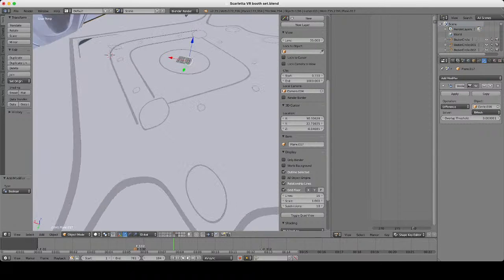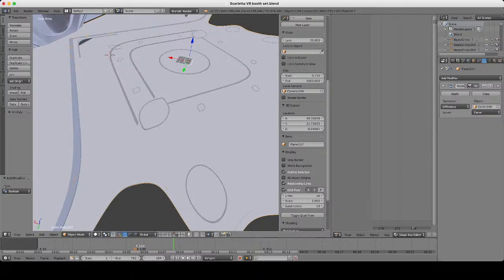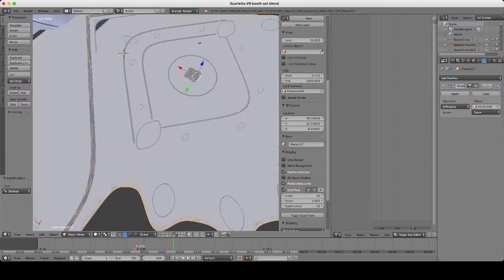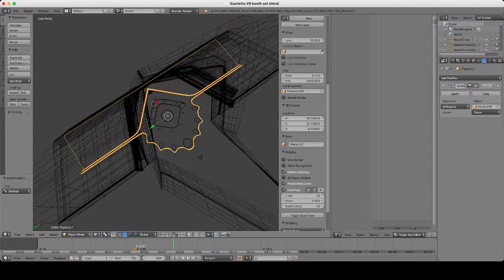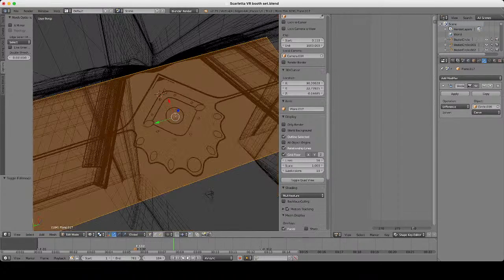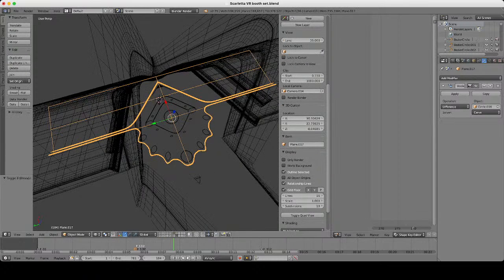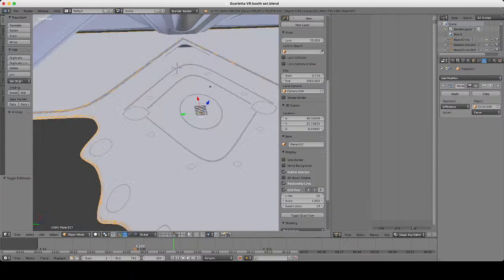No. Yeah, so that's basically what I mean. Use this to cut this plane. It almost worked.